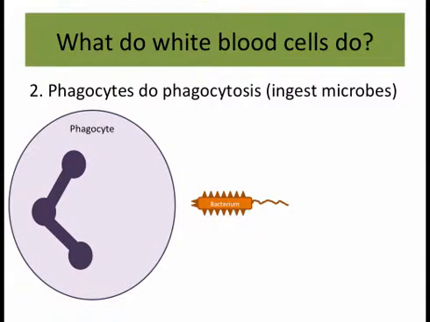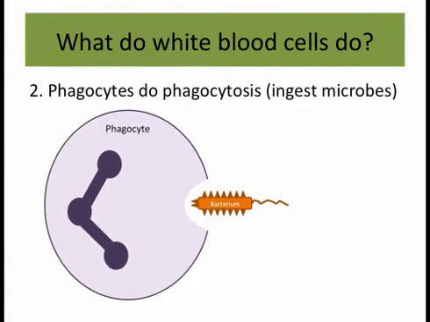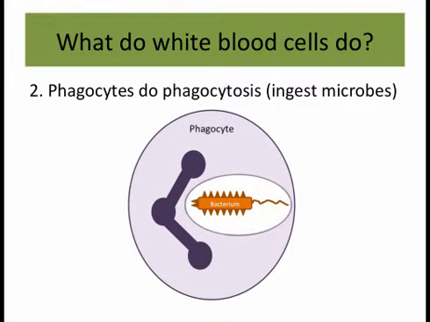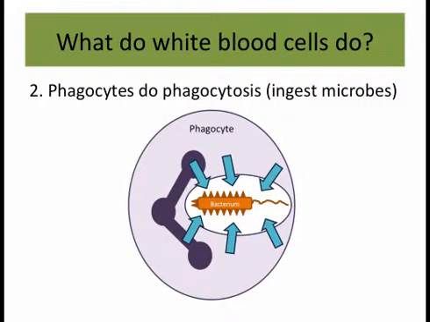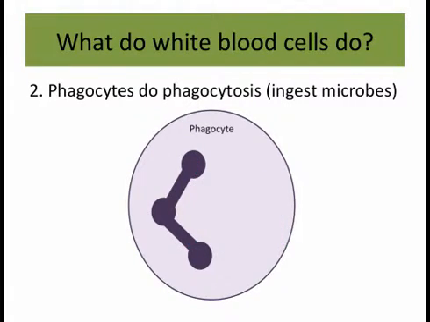Second job, phagocytes do phagocytosis. All this means is they ingest or eat microbes, kind of like Pac-Man. So you've got the bacteria there. This may be a bacteria that's been attacked by the antibodies already and has been disabled by the lymphocyte, or it might just be one that happens to be there. Remember, the phagocyte has the multi-lobed nucleus. The phagocyte, very simply, will pinch in a part of its cell membrane and surround the bacterium in a kind of pocket inside of it, and this pocket is called a vesicle. The phagocyte then releases digestive enzymes into this pocket to simply digest the bacteria. It will absorb the products of digestion and it's gone.